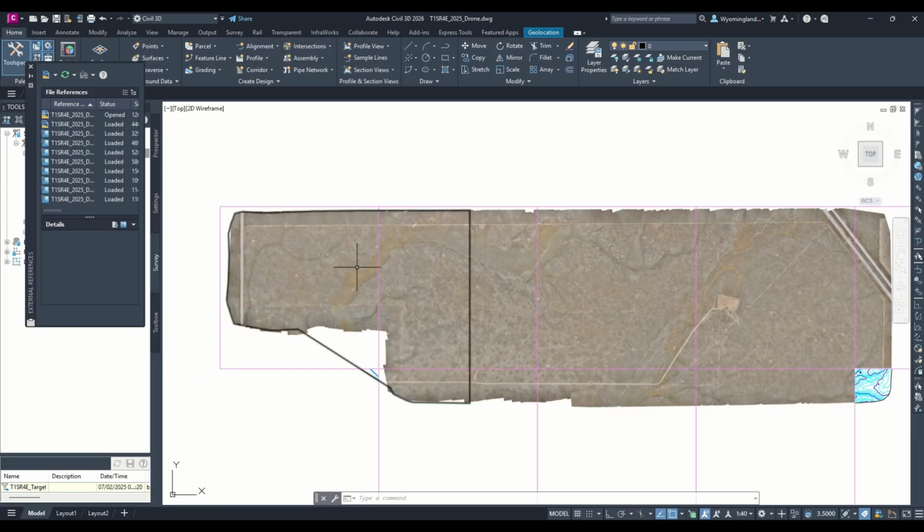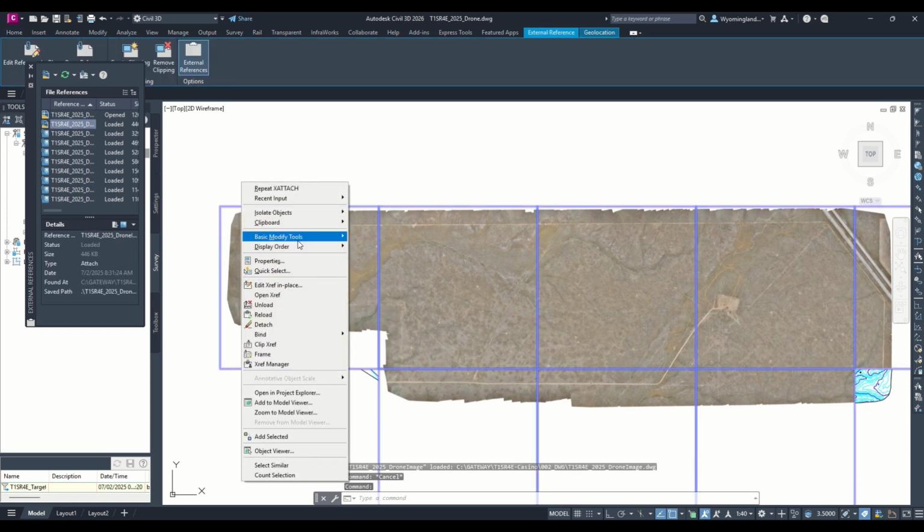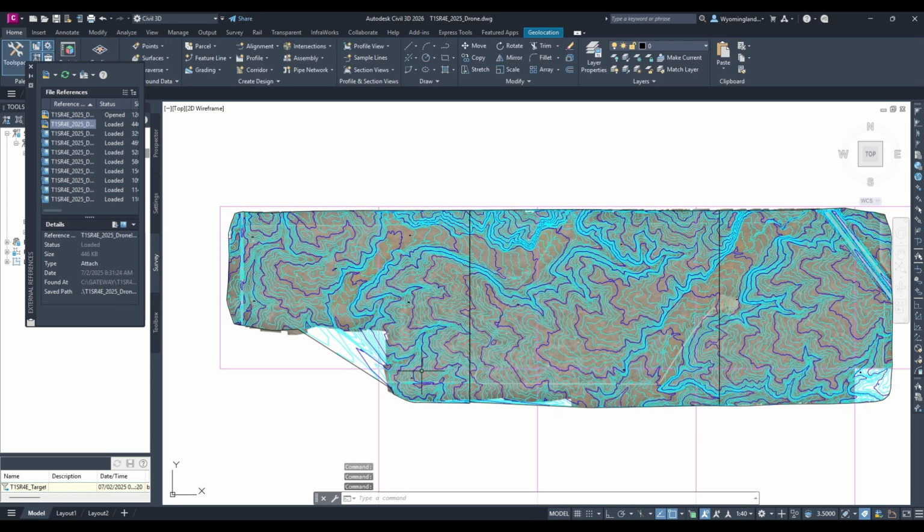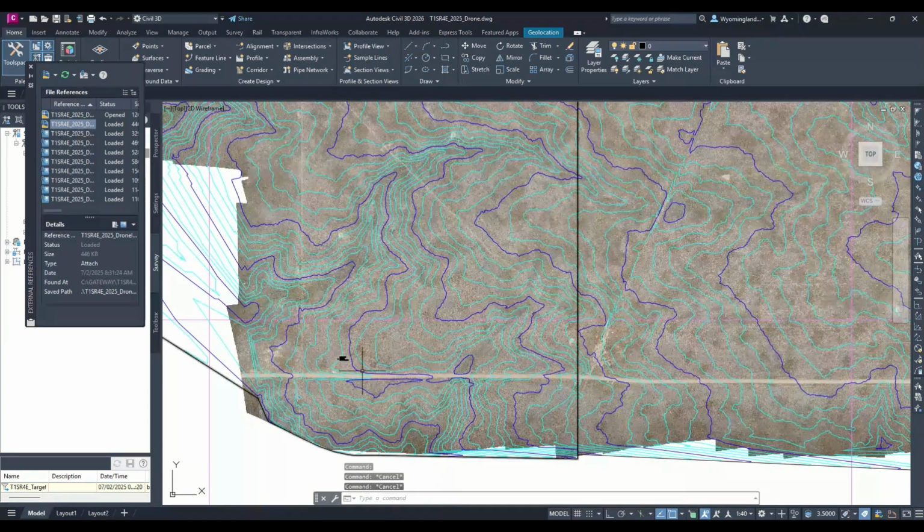So in this case, then we're going to need to send this to the back and zoom into our point after we import it.